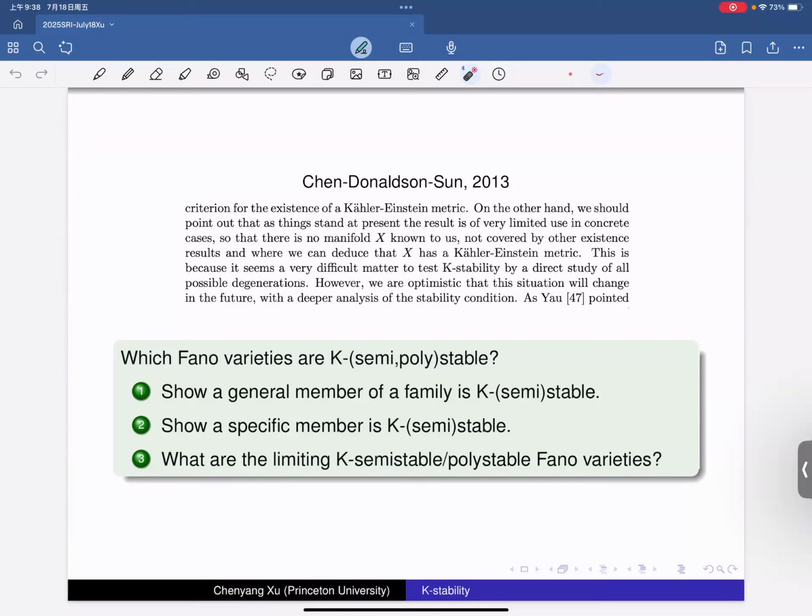So now, of course, we even have a moduli. If I give you any family of Fano varieties, you can ask three questions. First, whether the general member of this is K-semistable. If it is, then we know there is a Zariski open set by openness. And then there might be some particularly interesting ones where you want to show K-stability. That might require more work. For instance, you want to show all the smooth members in this family are K-stable. And the last one, of course, is to get a complete description of this moduli.